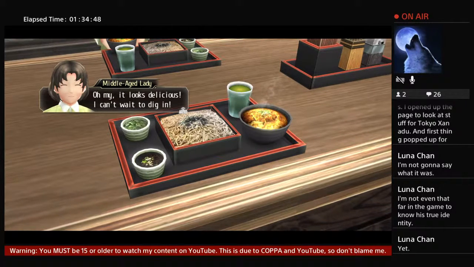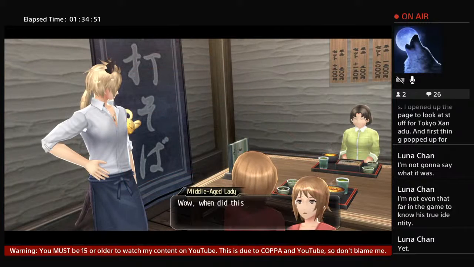Shio, can you cook for me? I want that food right now. It looks so good.